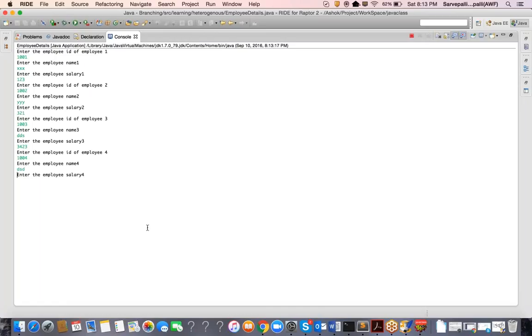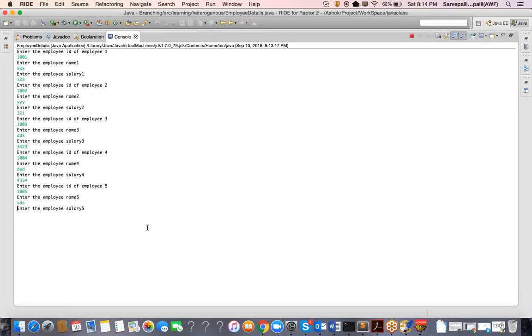Actually, why is that error coming? The error came two times because I gave wrong input. Instead of an integer, I gave a string. That's why the error came. nextInt is capable of accepting an int, right? In the place of id, I gave ZZZ. Okay. Two times, both times I mistakenly typed wrong.